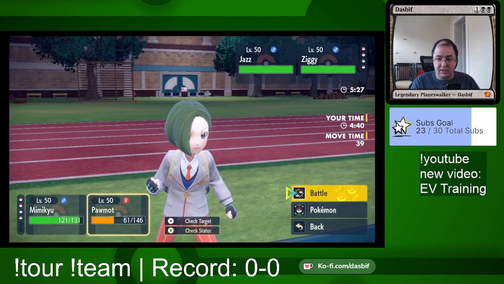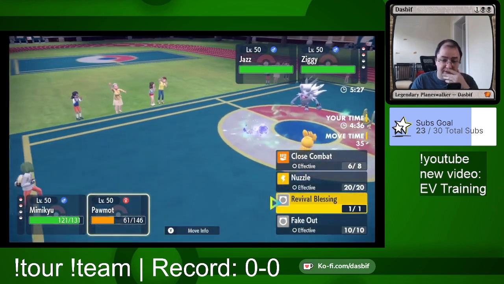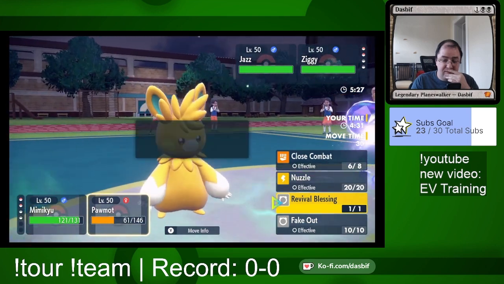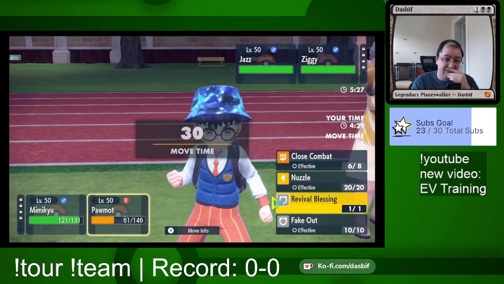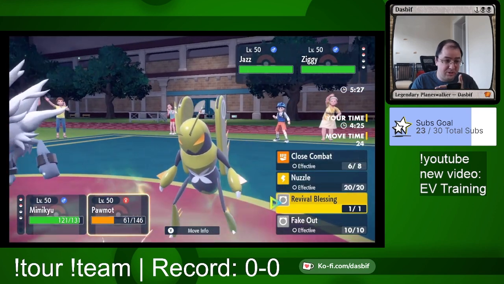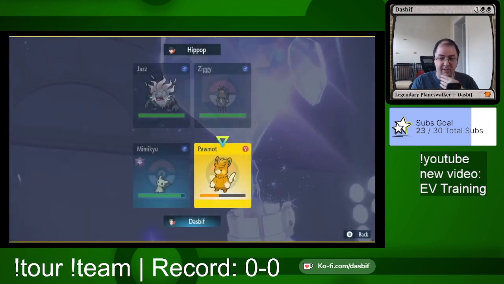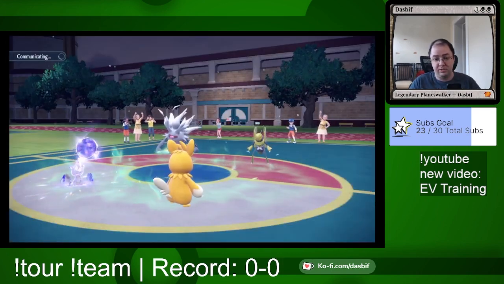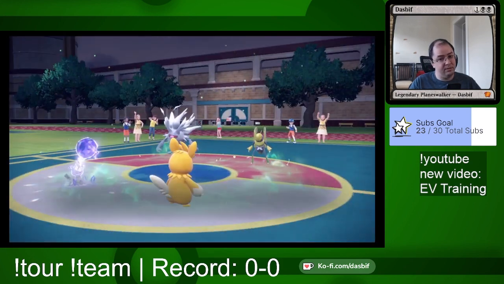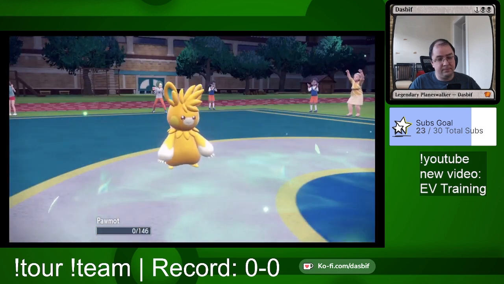Shadow Claw, Ziggy. And I think I click Revival Blessing. Close Combat would be super effective. Revival Blessing plays around Sucker Punch. First Impression is gonna be a problem, yeah. So I think I'm gonna click Revival Blessing, hope to play around the Sucker Punch. Oh, they're Sucker Punching Mimikyu, maybe? Okay.